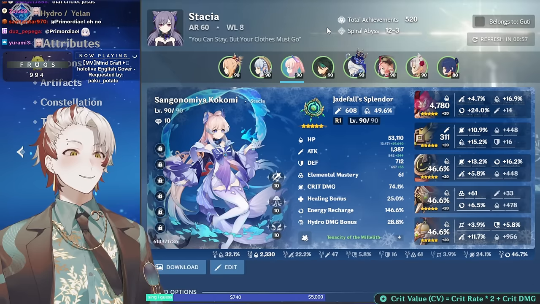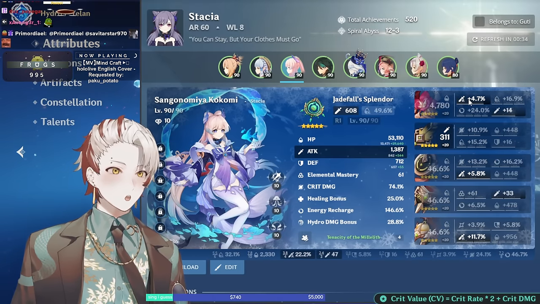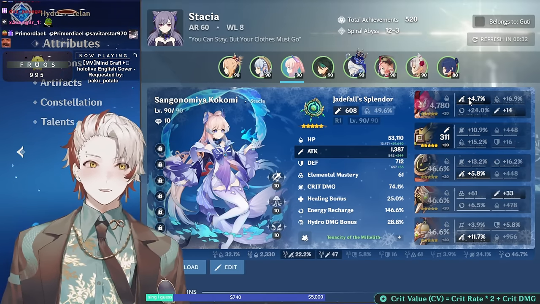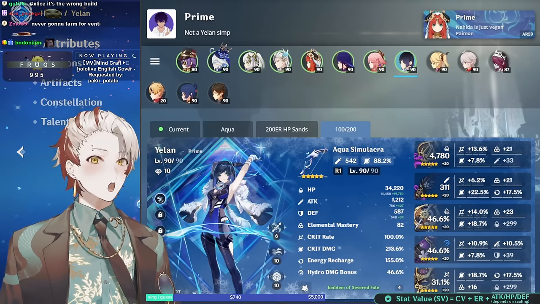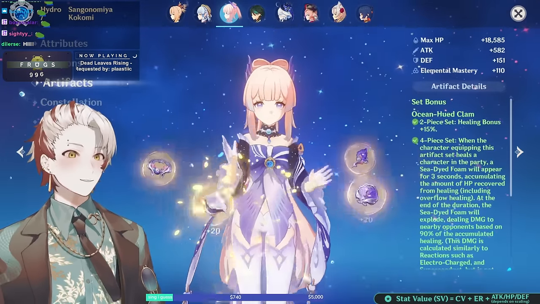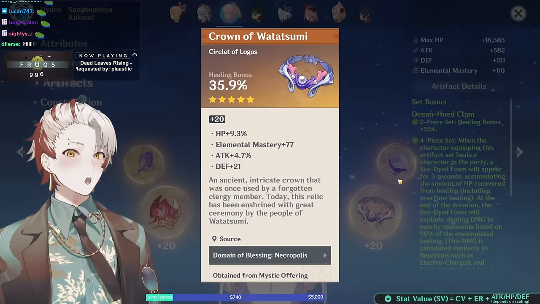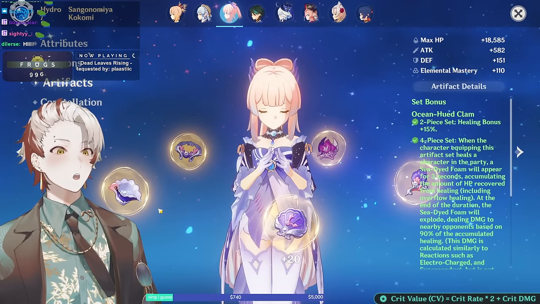DPS Kokomi. Jade Falls of Splendor. I don't think this is DPS. I think it's just a normal Kokomi build. Looks fine. It's the wrong build. Is this any different than what your previous build was? Oh, 4 ocean hued clam. Okay. How is this DPS though? What are we making DPS here?